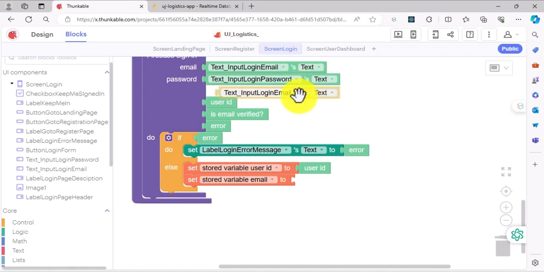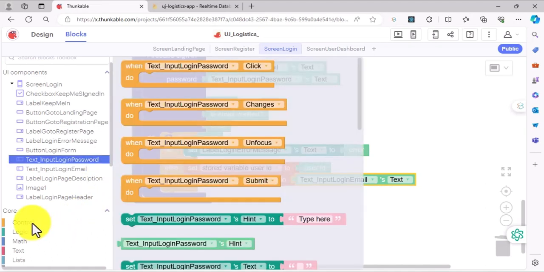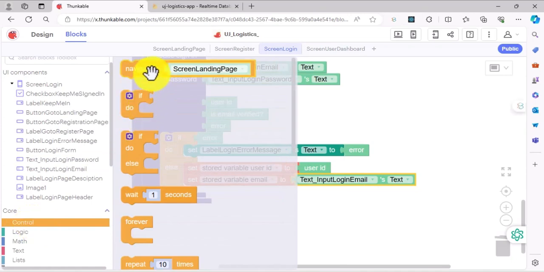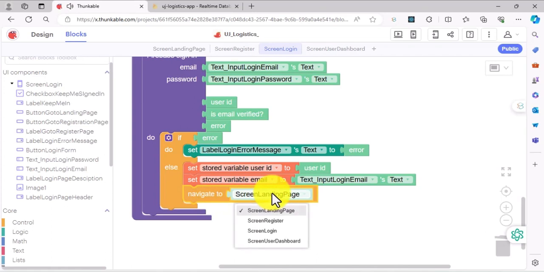I'll just duplicate this. I'll set that to the user email, and even the email can be very useful to me some other times. So after I've set that, I will then do what? Navigate the user to the dashboard. So I'll come here and navigate them to the screen that you see after they sign in, which is the dashboard.